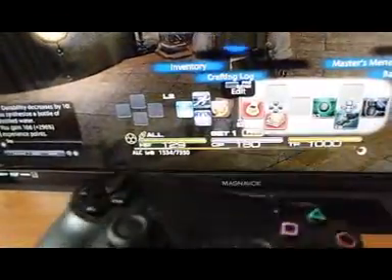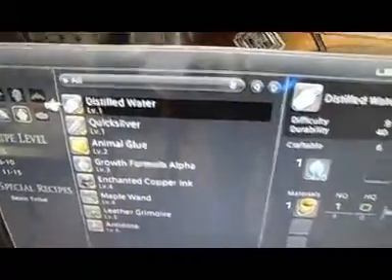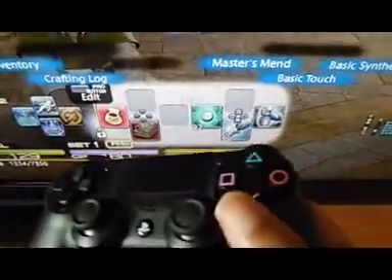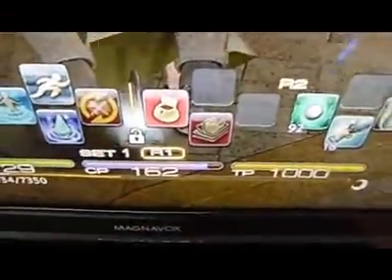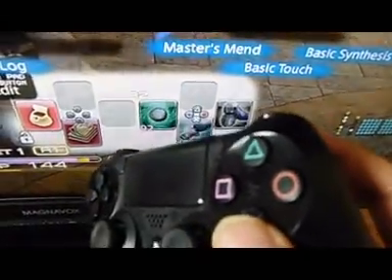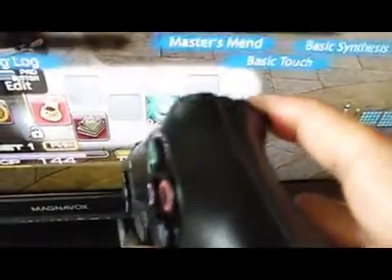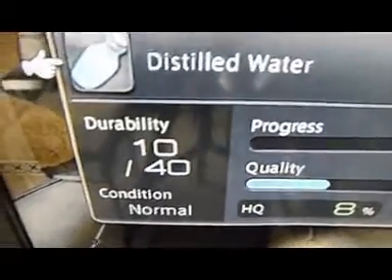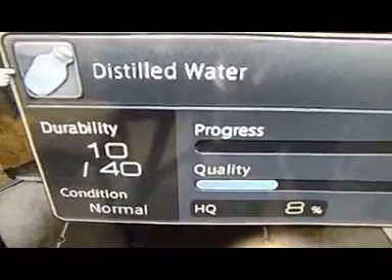Now, to go to synthesis, you're going to go all the way back out. Here, to R2, to down arrow, crafting log, distilled water. Here, we're going to hit that, and we're going to go to synthesize. Now we have that screen. R2 and then X. 30 out of 40, 162 craft points. R2 and X. Nope, didn't work on that one. R2 and X. Okay, durability, 40 out of 40, right? Nope, 10 out of 40. Let's do it. It's all doable.